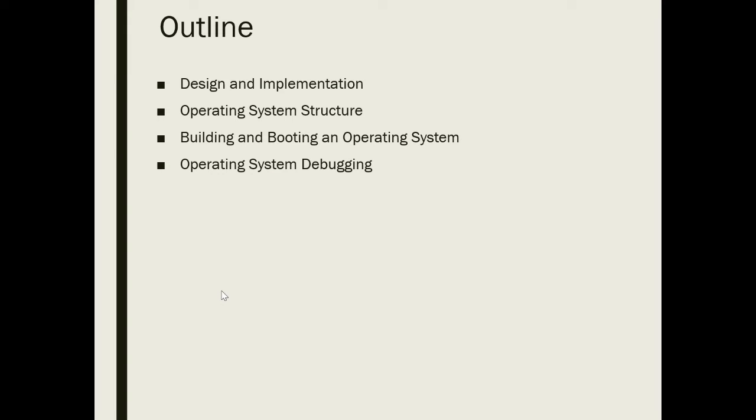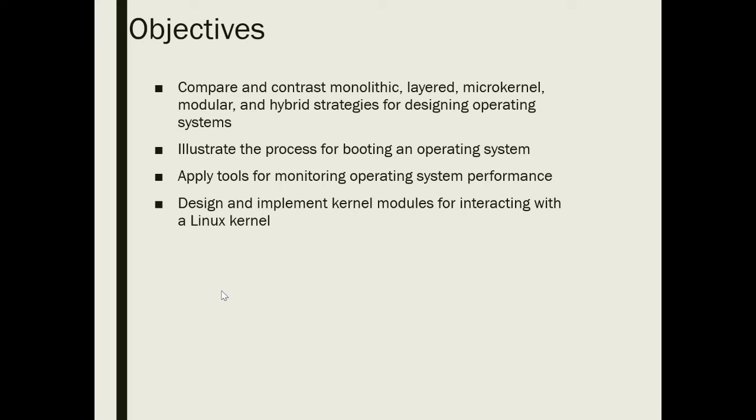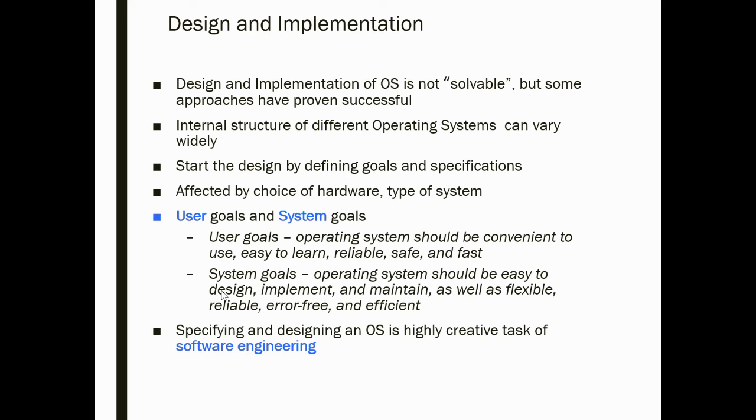So we'll see design and implementation of the operating system, operating system structure, building and booting an operating system, and debugging. So the objectives include to compare and contrast the different types of operating system, illustrate the process of booting an operating system, apply tools for monitoring the system performance, and design and implement kernel modules for interacting with Linux kernels. The design and implementation of an OS is not solvable, but some approaches have been successful.